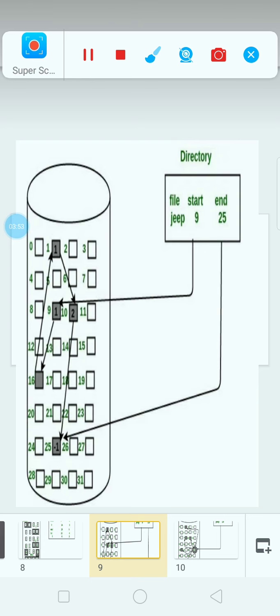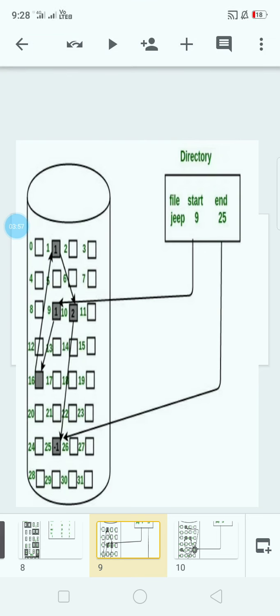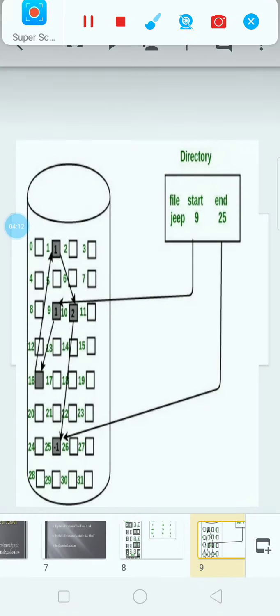The file zip in the following image shows how the blocks are randomly distributed. The last block, 25, contains -1, indicating a null pointer, and does not point to any other block.